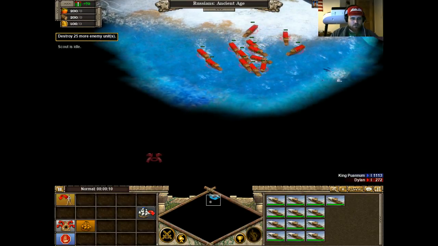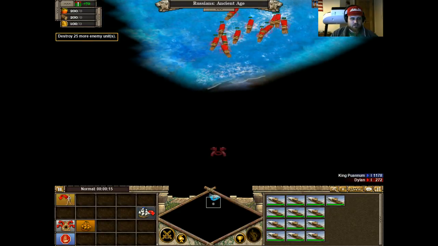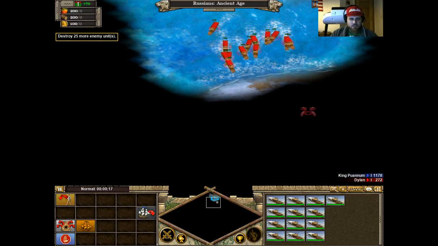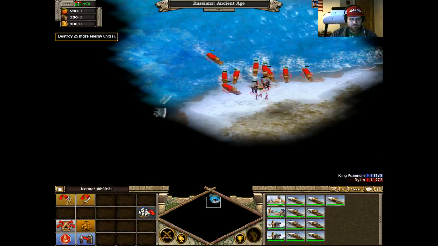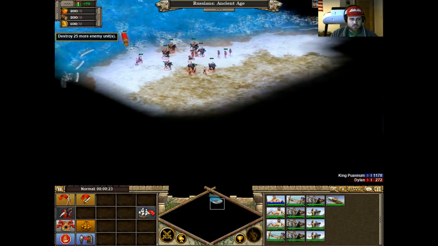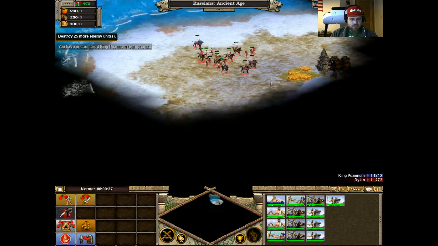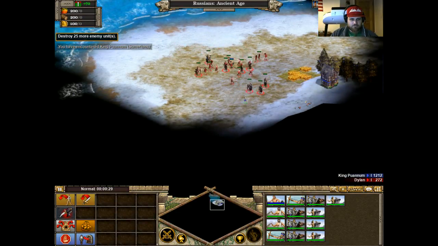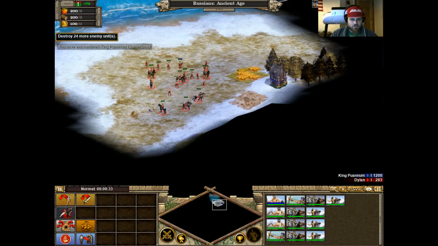See, there's no transports in this. They just reach the shoreline and then turn into transport ships. Because I'm actually running a civilization of transformers. Okay, so I have to kill 25 enemy units. I have to find them first. Aha! 24.